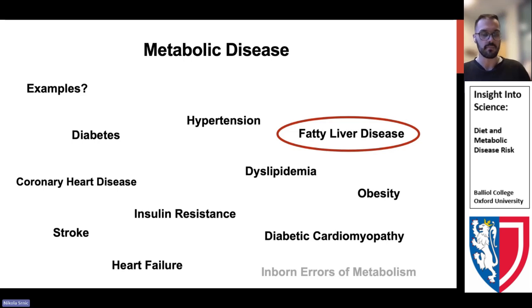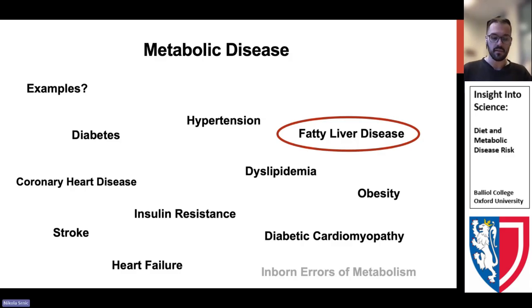I put in gray at the bottom something called the inborn errors of metabolism, which you may come across in your A-levels reading. These diseases are metabolic diseases to a certain extent, but they're somewhat different to the list that I put here. So inborn errors of metabolism are a group of genetic diseases where you have a mutation in a single gene that affects a protein that's involved in a certain metabolic pathway. So these conditions tend to be single point mutations that have a very specific individual cause, and they affect a very specific process, like how we store glycogen or how one chemical is converted to another chemical within a cell.